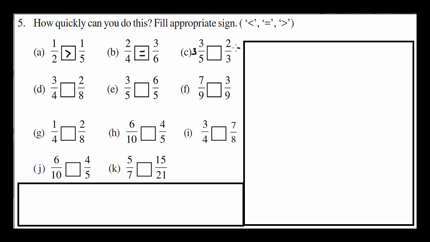C part. Multiply it with 3 and 5 respectively to make it like fractions. You have 9 over 15 and 10 over 15. So now denominator like 10 is greater. Now D part. It's simple. 4 times 2 is 8. Multiply with 2. First part.